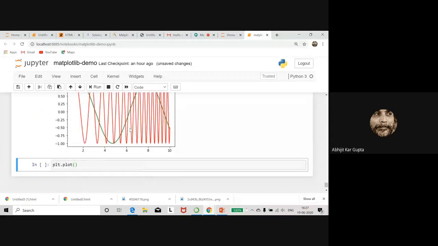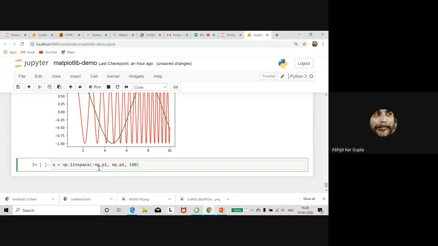Well, also you can write, for example, suppose you write x equal to np.linspace, and then you write np.pi and 100.